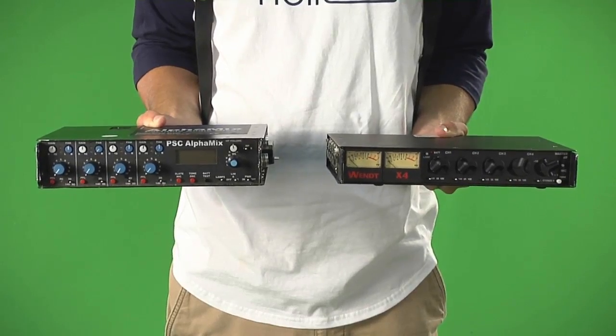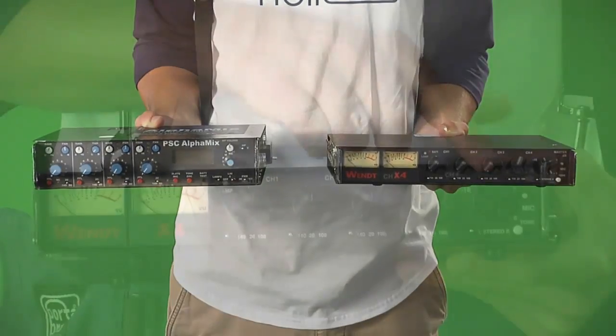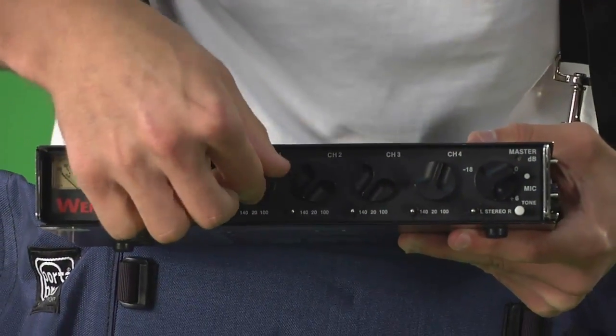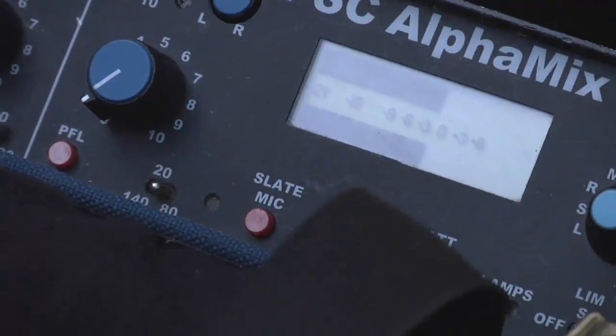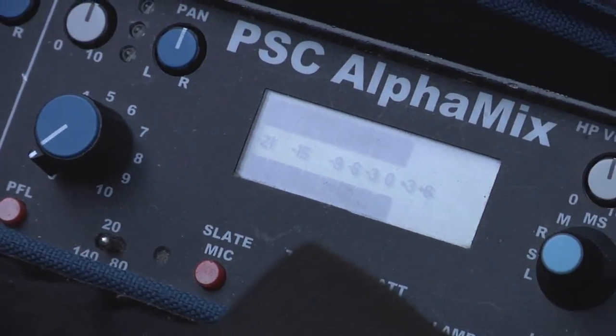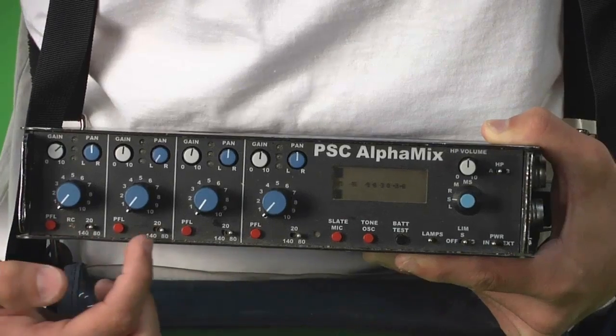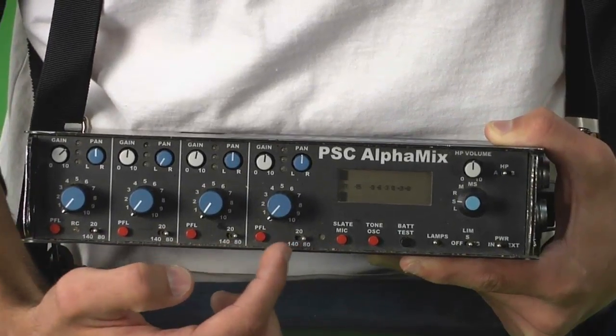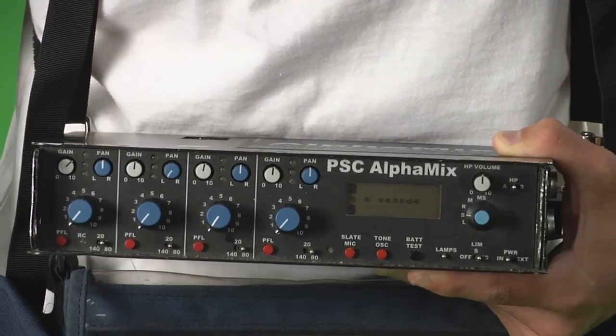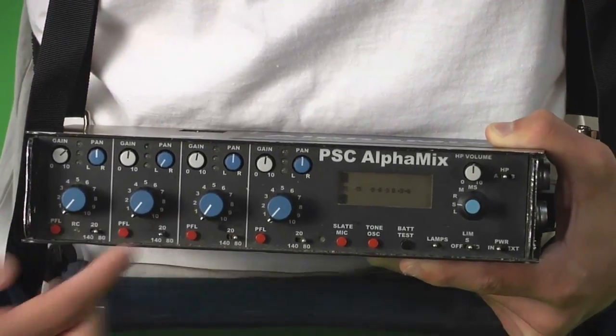However, even if you just plan to use only one microphone, there's never a reason to ditch the field mixer. We already talked about how a good mixer not only allows you to control audio volume levels through the use of rotating knobs, but will provide you with a limiter which will get you out of trouble quite often by helping to even out the audio. It will also enable you to change the tone and reduce low end rumble, which is a great feature, especially when you only need to focus on good clean dialogue. Hopefully you've begun to realize, in a small way, the great potential having a field mixer can bring to a production, even when you're only using one input for recording.